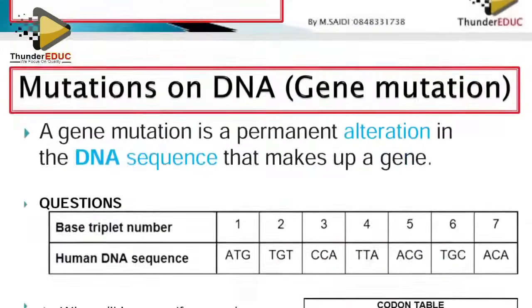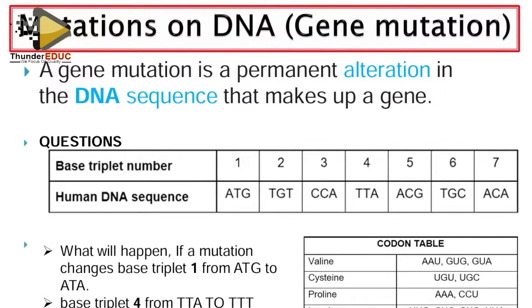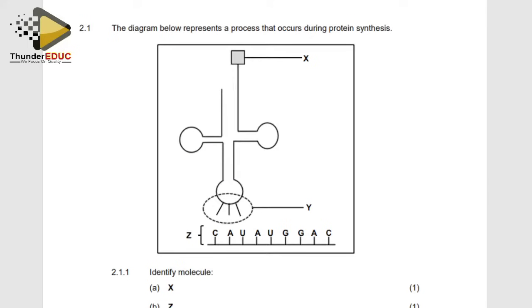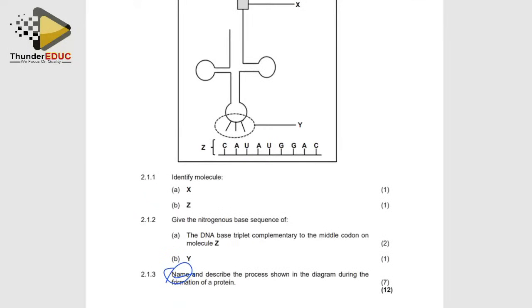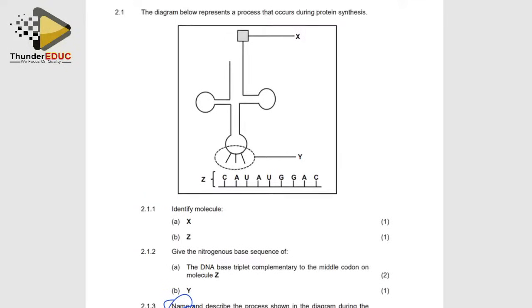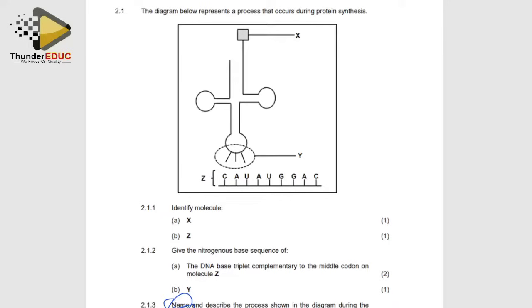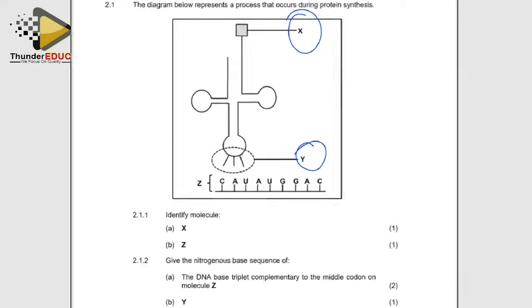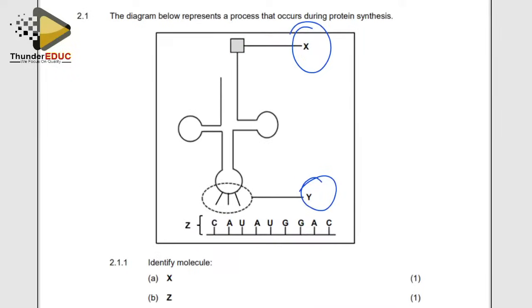Mutations on DNA, yeah, we're going to talk about it. But before we talk about it, answer for me this. Let's answer them together. Answer for me what is X and what is Y. I want to know what is X and what is Y. So as you're answering, I want to give you something here.